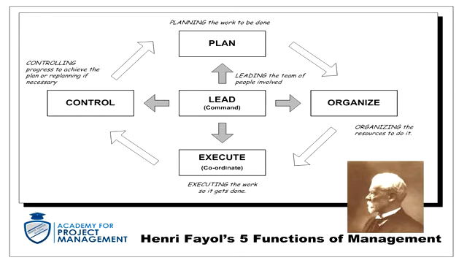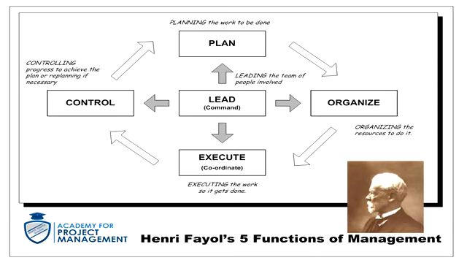And this is a journey which will take us into France just before the First World War and introduce you to a man by the name of Henri Fayol, who was working in the coal industry at that time, and he developed, with all his experience, 5 functions of management. Essentially, 4 of those functions are a cyclical process where a manager would plan, organise, execute and control the work.